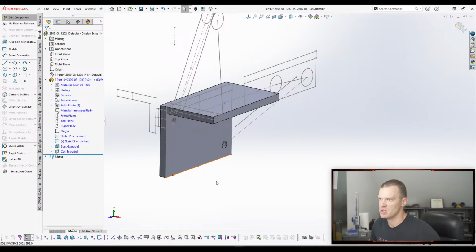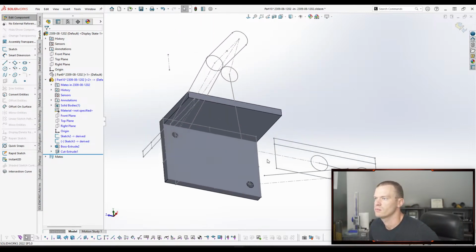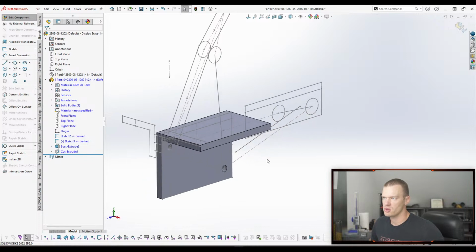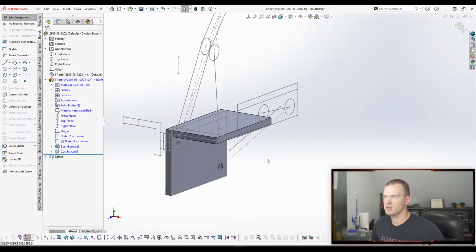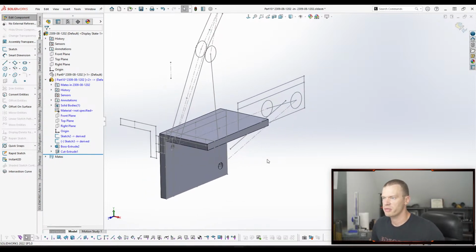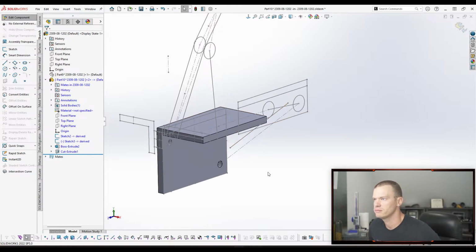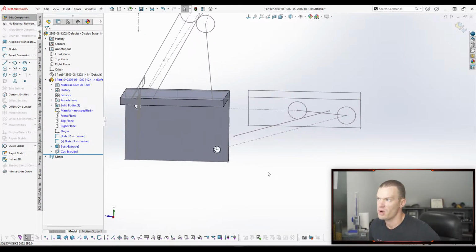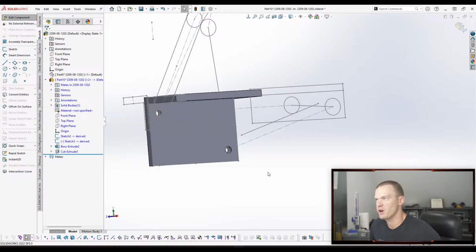But it's better than using a blind or an up to surface or up to body or something like that. Because then if your geometry moves or you remove that surface or that body, your feature will fail, whereas through all will always cut. You just have to watch and make sure it cuts what you want it to.